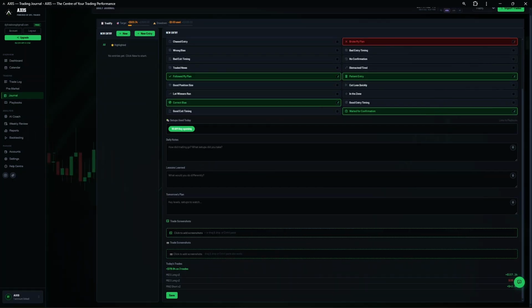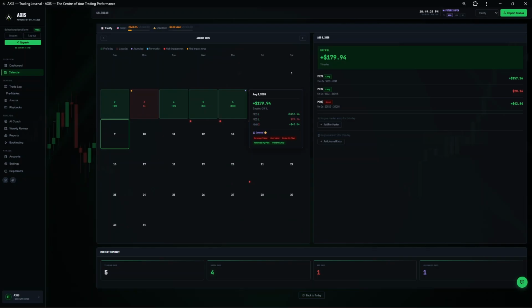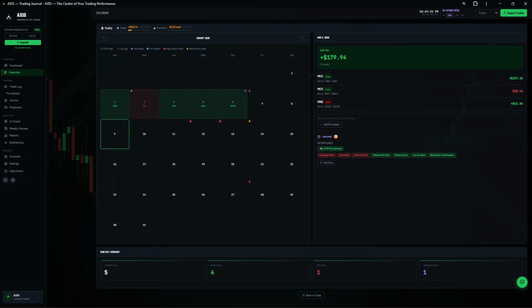But let's just save this. I don't need to write any notes on it. When you go in the calendar, you've got a little purple box or purple circle. It tells you what you've journaled for the day. It comes up with that, including all the writing. Now, we didn't do a pre-market for that day, but same thing goes. It'll show it in here with a circle down the bottom here.